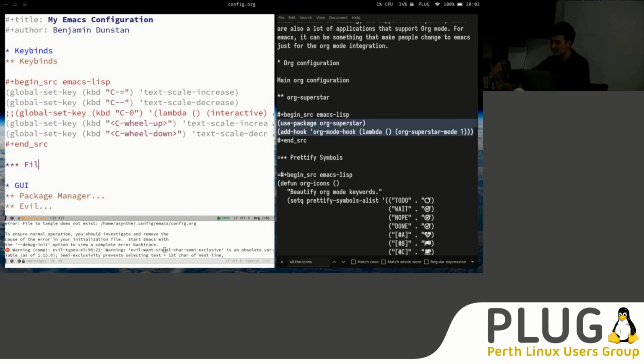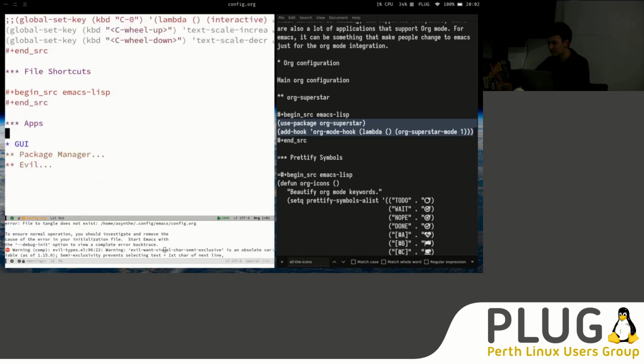File shortcuts. And if you press Alt and Enter while typing these headers, you can create a new one. That's really useful to just keep writing and not lose the flow when modifying things. Yeah, I don't know. We can do these apps. Let's put the whole block. Have some of them here, so it's easier for us to modify the configuration after.